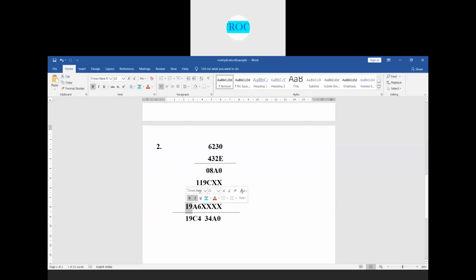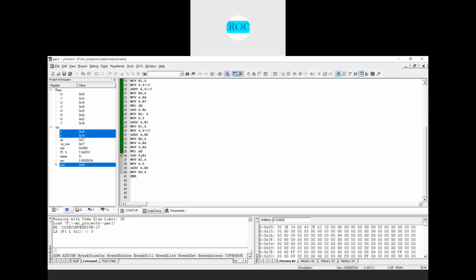Now whatever addition we have, this addition result 11 plus 0C, and if there is any carry from the previous byte addition here, that is also stored, and this intermediate result is stored in R1 register. This content needs to be added with A6. Where is A6? This A6 is stored in accumulator. Now what we have, add A comma R1. The intermediate result stored in R1 needs to be added with accumulator. When I perform that, again that result I will store in R1.